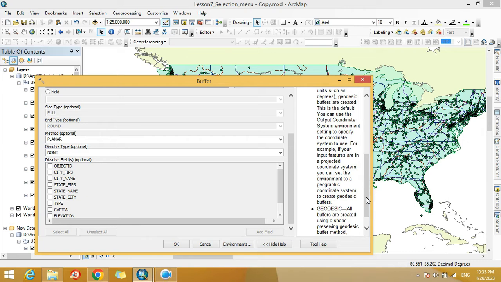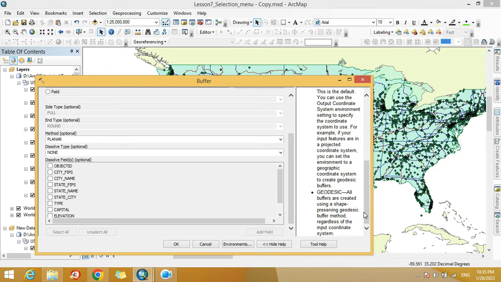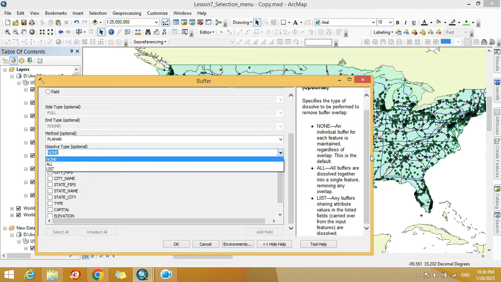You can use the output coordinate system environment setting to specify the coordinate system to use. For example, if your input features are in a projected coordinate system, you can set the environment to the geographic coordinate system to create geodesic buffers. Geodesic: all buffers are created using a shape-preserving geodesic buffer method regardless of the input coordinate system. As a default, we'll select planar.